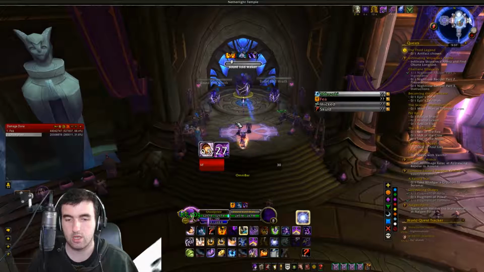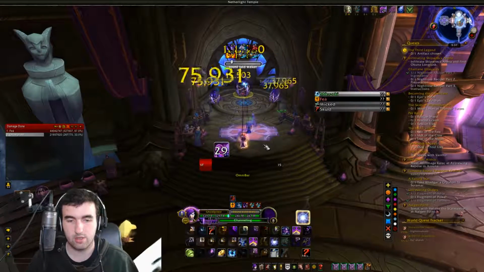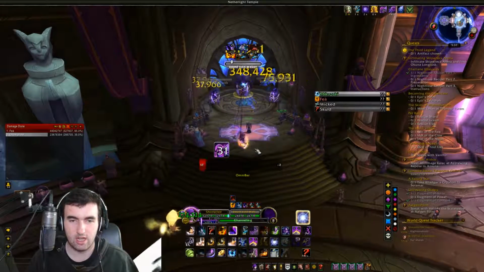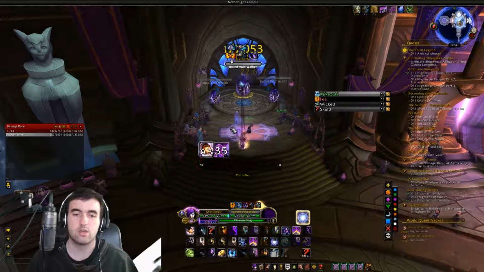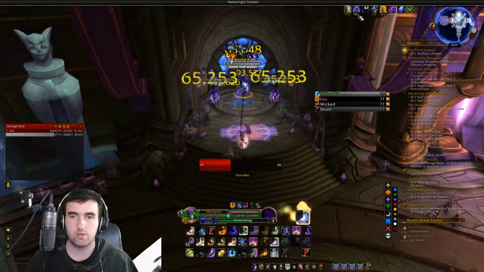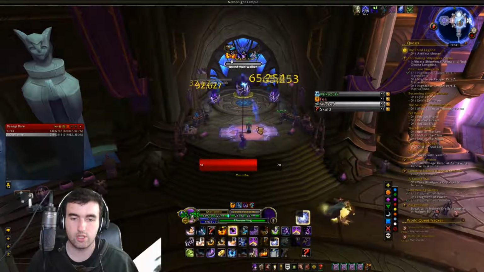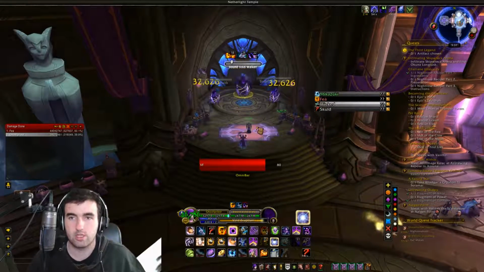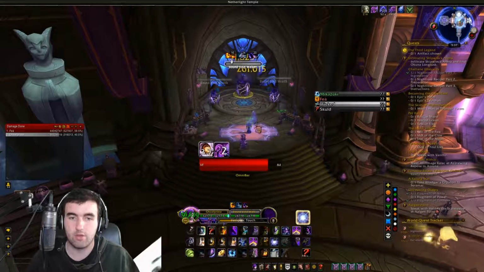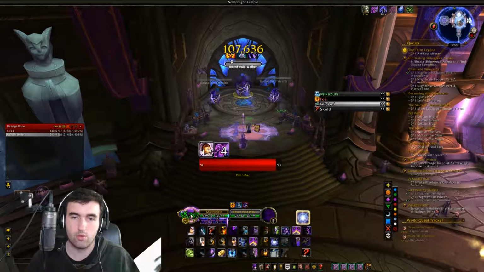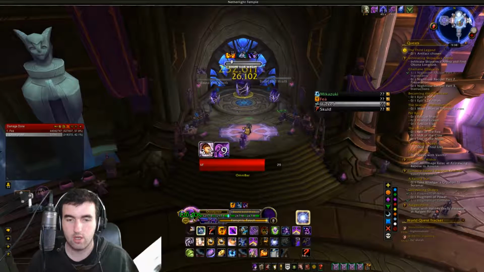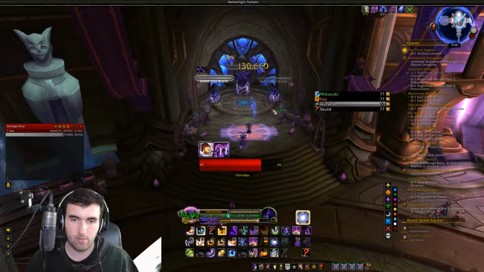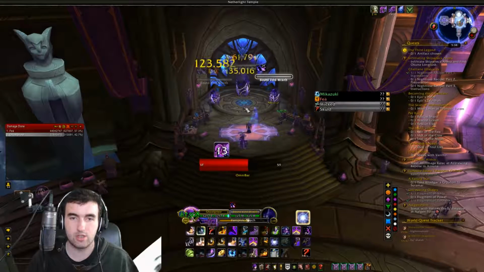And as you get into the higher levels, it's quite hard to keep in void form. 31, 32, 33, 35, and as you can see, we got 35 insanity, and if I just spam, I'm already back into void form, and I still have 25 of the buff whilst being in void form there. So that is really, really cool. When you start getting into the insane levels of void form, the amount of haste that you can get gets kind of insane.